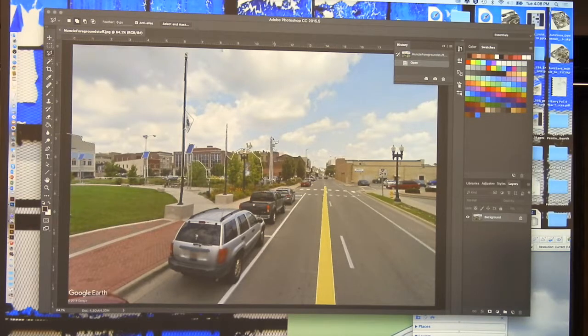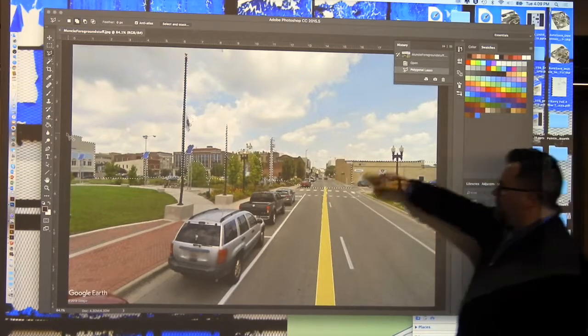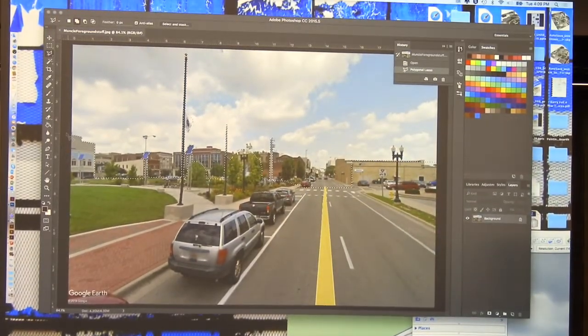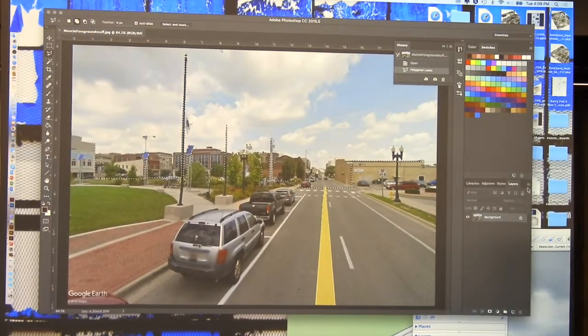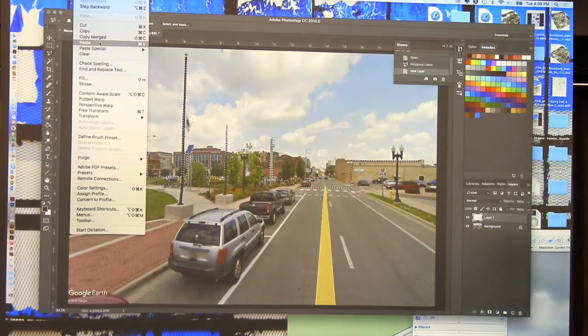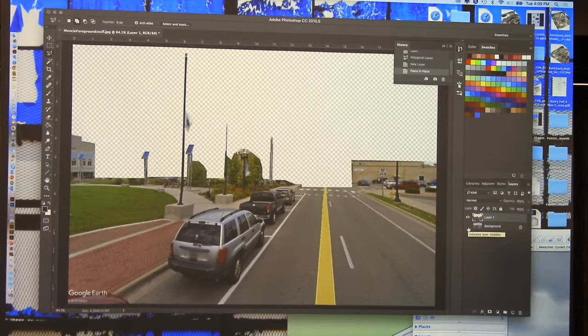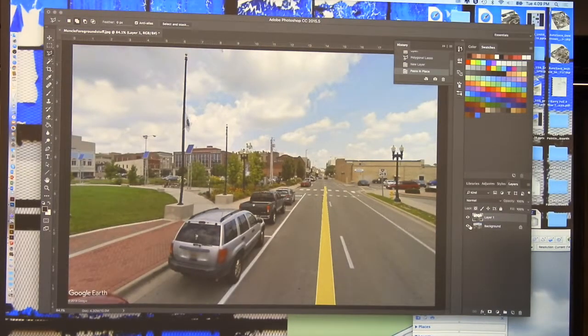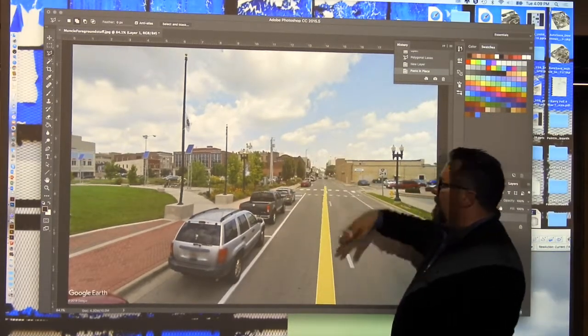Utilities are a reality. Clients don't like to see them. They are a reality. That will cut away. That will create a selection of this, basically this lower half. I'm going to copy it to the clipboard, create a new layer. Okay. And then paste it, go under Edit, Paste Special, Paste in Place. All right, so what is this? This is now a foreground and a background. Okay? So the foreground elements, they're going to be in front of the building. We have the existing background.